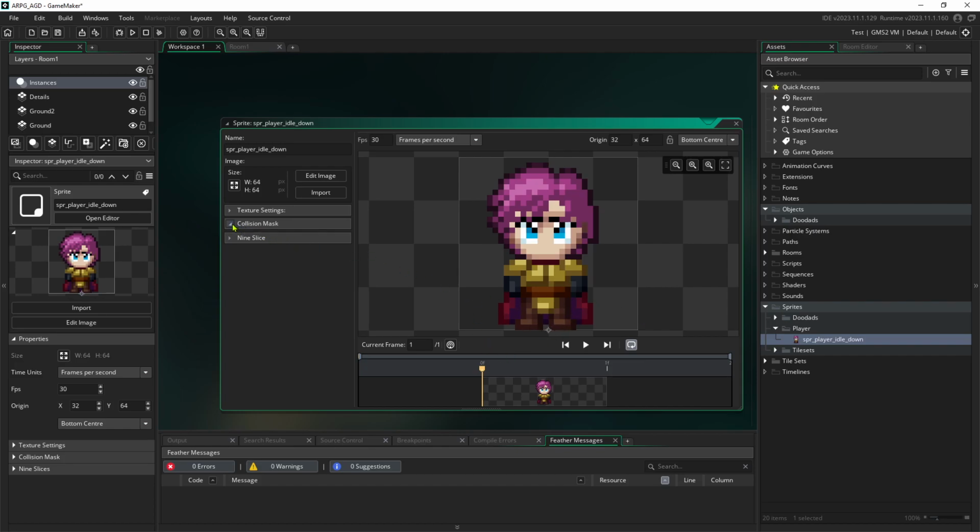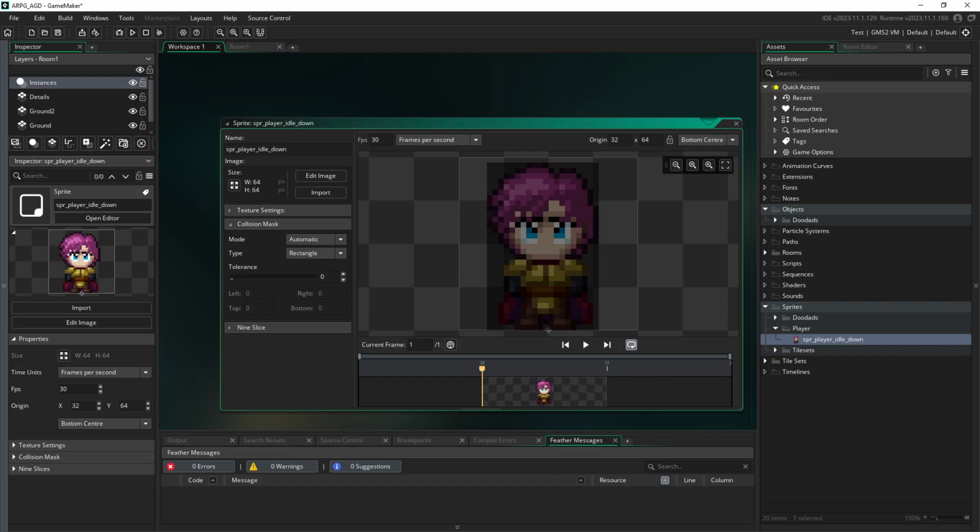As far as collision mask, we are going to set a different collision mask on the player than building it into the sprites, because we are going to have several sprites. So we won't need to worry about this. We're going to set it to manual, and I'm going to make it an ellipse, a spherical hitbox. We don't want the head to necessarily count, because it's from a perspective. We only really want to count the lower half of the player as something that you can hit.